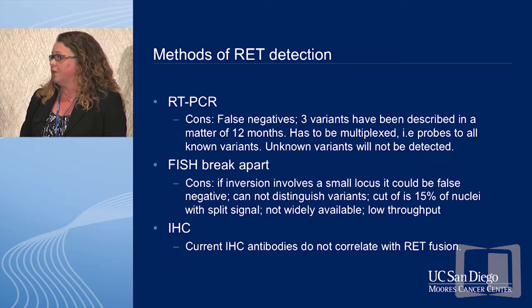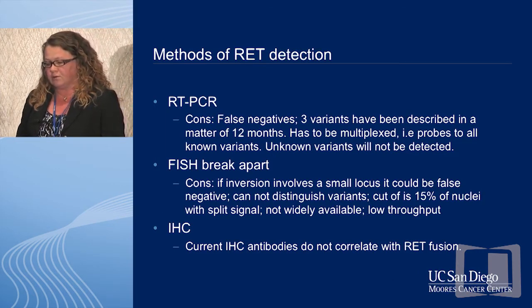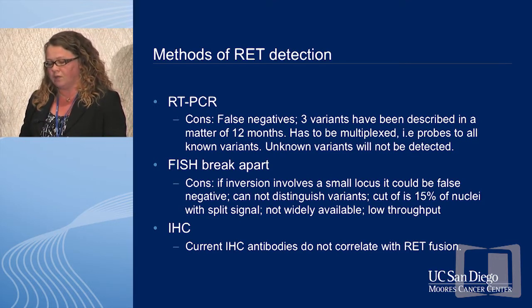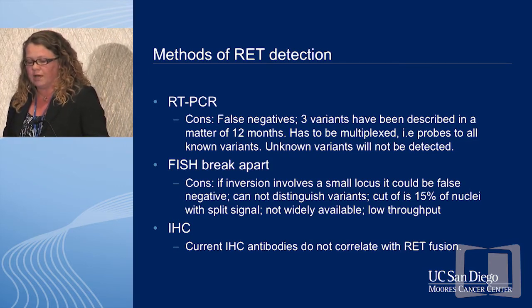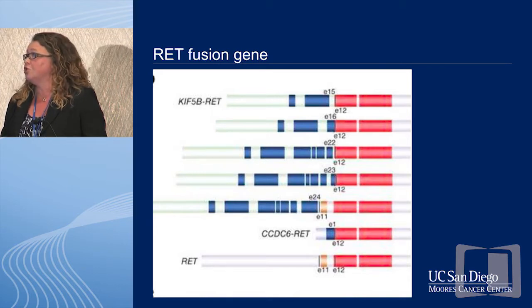So, RET fusion gene. This is a novel gene that was just described literally a year ago, so it is a very new area. What we know so far is that immunohistochemical stains will not work in RET fusion gene because they do not correlate with the fusions. Right now, you can do either FISH or RT-PCR, with the same caveats that I already mentioned for FISH and RT-PCR. So far, there have been 3 fusion genes described, and I would not be surprised if the list grows further as we study that fusion gene more.